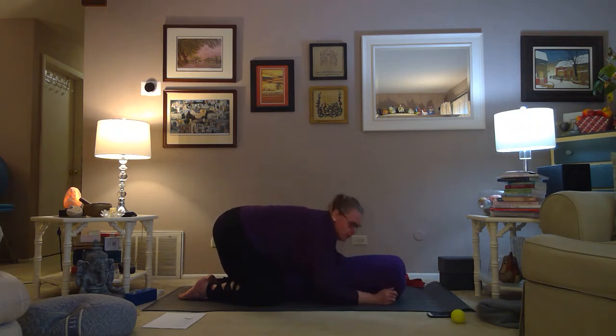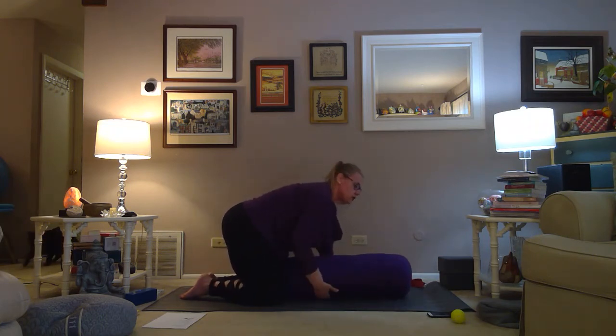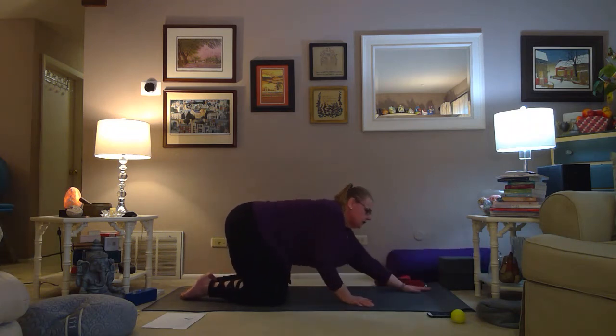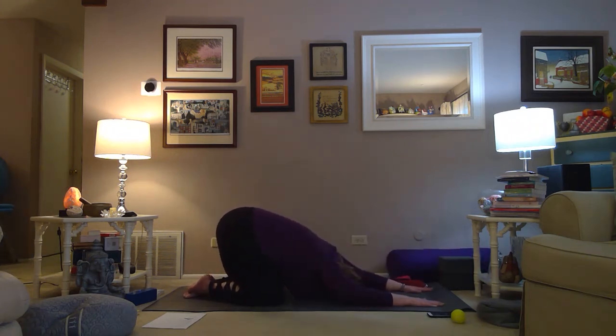And if it's still too difficult for your knees, you can always lay on your back and hug your knees into your chest. Once you're here, relax those muscles. Let go. Release the glutes. Release the thighs, your knees. Relax your shoulders.